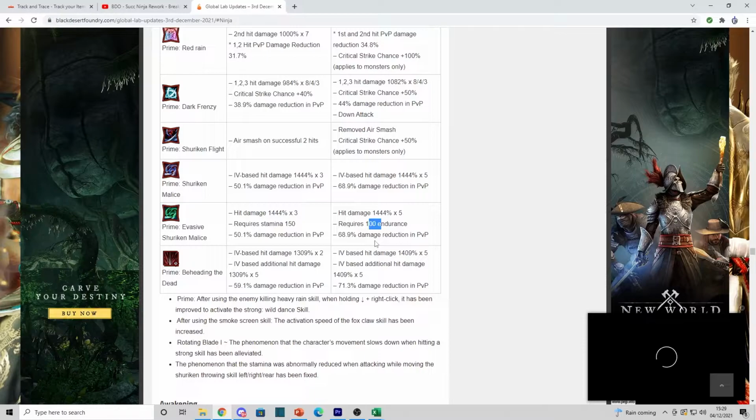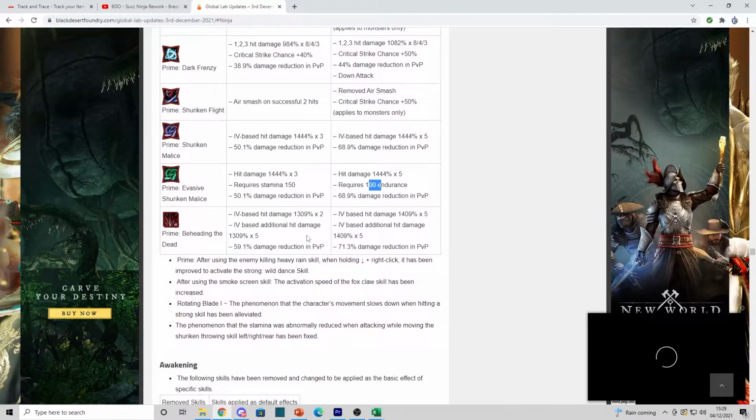So, I mean, I don't think it's going to be enough, but maybe I'm wrong. Again, we'll have to see what happens when it comes to in-game. But PvP damage is going to be the same, PvE damage increase. All these PvE damages are really needed. I'm hoping Succession Ninja's PvE is going to be significantly better than it is now, because right now it's really bad.